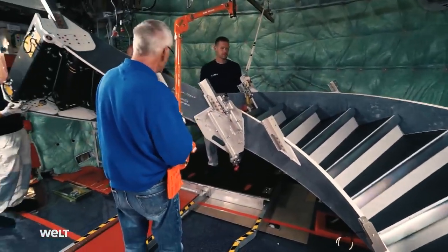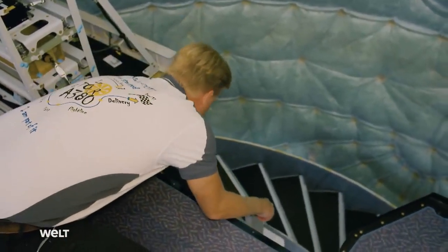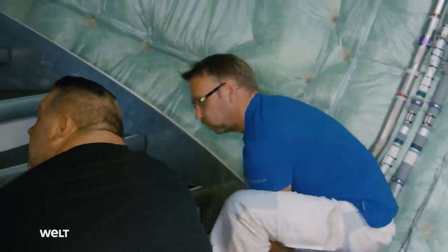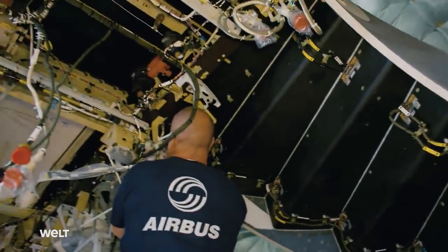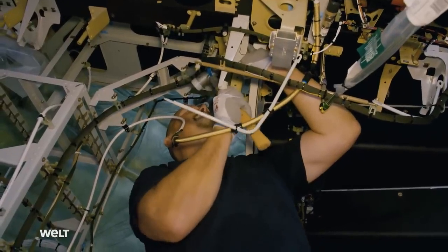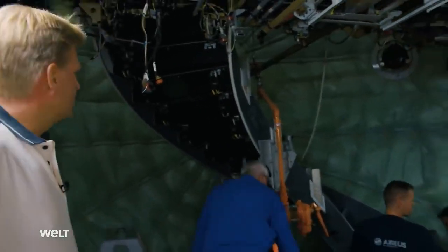The upper and lower passenger decks are connected with a staircase. Due to its sheer size, installing this component calls for patience and precision. The fitters need to move the staircase into position from both levels simultaneously and carefully fix it in place. Rectifying any mistakes later will be extremely difficult. So, both of the bolts are fixed? The hardest part is done. You just need to secure it underneath. Right, now we're going to align the staircase. It'll be fixed at the bottom to the floor.